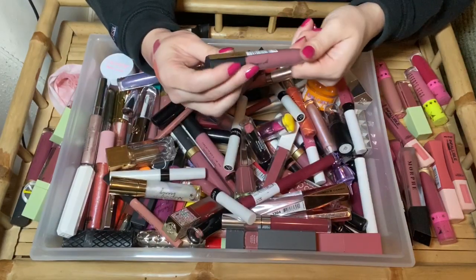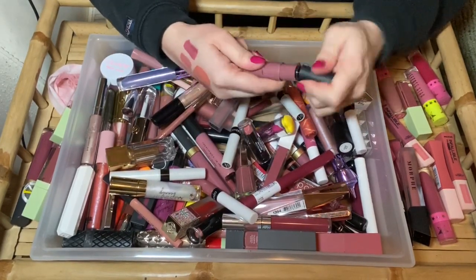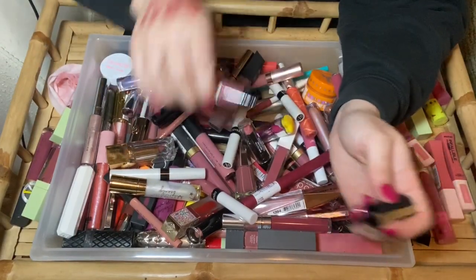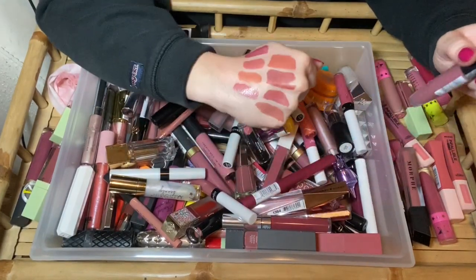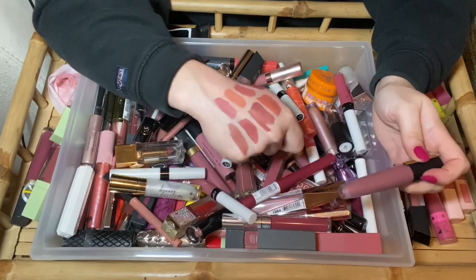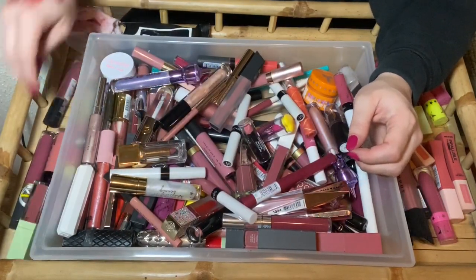All right, so this is the L'Oreal Paris. This is a matte lipstick. People have raved about this formula. I have never been able to get into this formula. I'm not a fan, to be honest. It's just kind of sheer. I don't know. That's a pretty shade though. I really like the color of that shade. I find that this formula rubs off really easily. It's not very long lasting. I think it's comfortable enough, but it doesn't dry down. I'll put this with the maybes. Welcome to the maybe family.